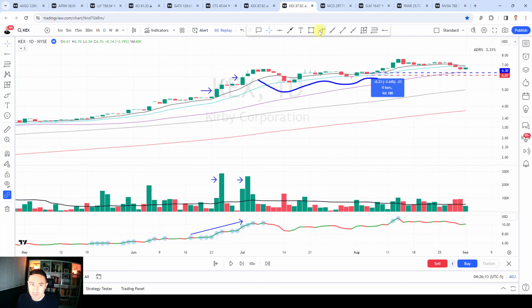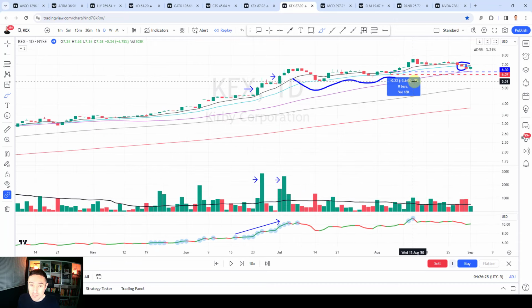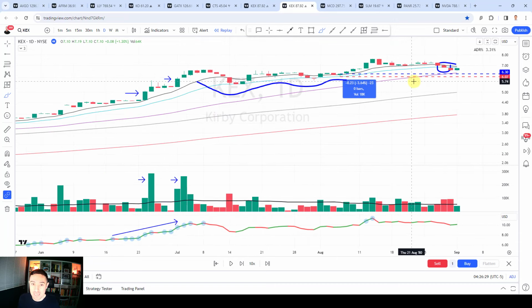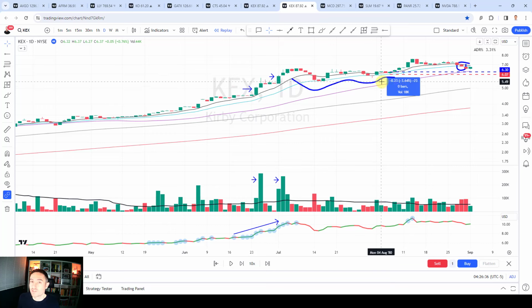Sometimes you can have the best laid plan and it doesn't go on that big trend. This is where you have to adapt to the market and you go, wow, I think this is a ridiculously good setup. Then it starts violating my rules, but it didn't achieve 25%. And sometimes that will happen, and you just have to rock and roll with it. You have to take the punches and go, okay, best laid plans and all that. Sometimes it doesn't work. Sometimes you're not going to get that 25% move that you're intending, but you still just follow your selling rules, selling guidelines anyway. And then if the stock resets, you can look at targeting it again.